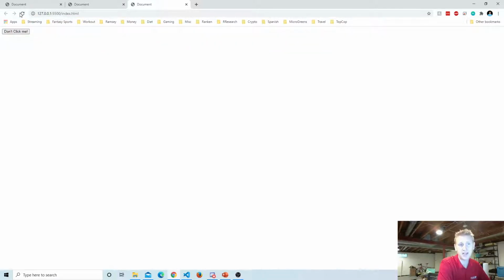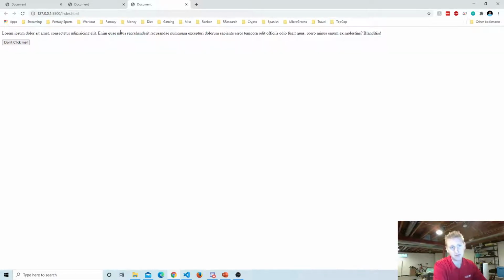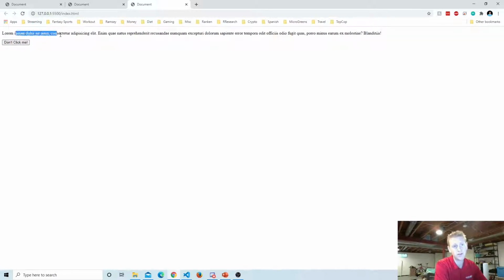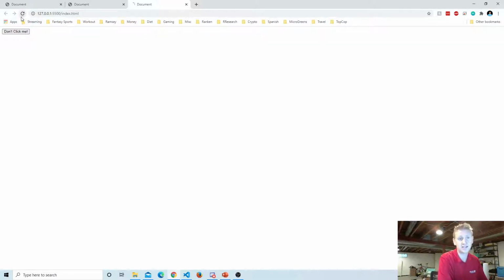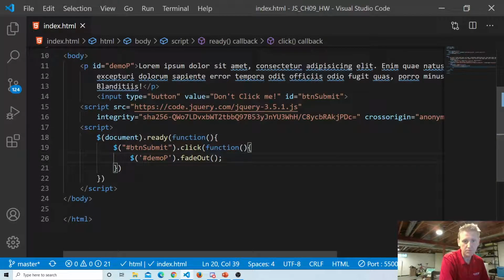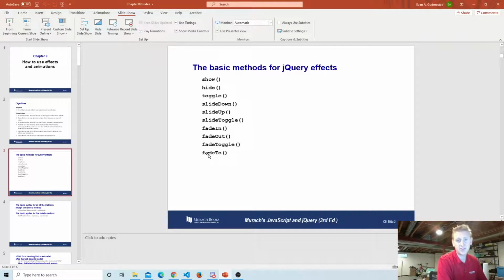Could we do this with JavaScript? Yeah, but if you think about what that's doing, it's setting a timer and every so many milliseconds, it's changing the opacity from visible to not visible, until it disappears, and then maybe a display none at the end, so it actually physically removes. One thing you'll notice about these transitions and effects is that content does move around on the page. This button moves, so content does shift around when you transition things on and off the page. So that's all the things that remove content.